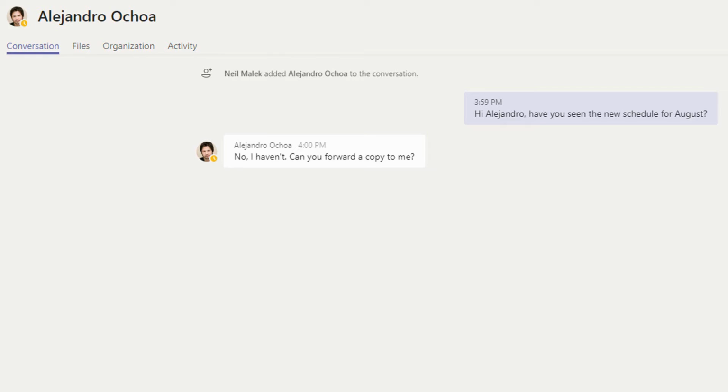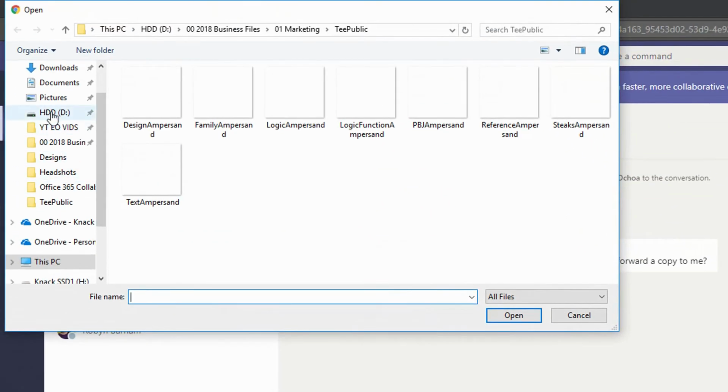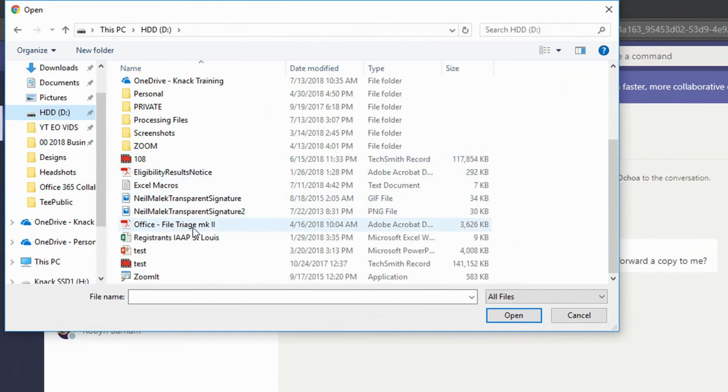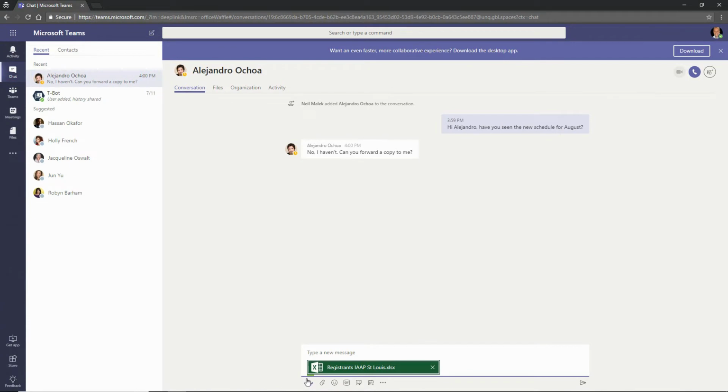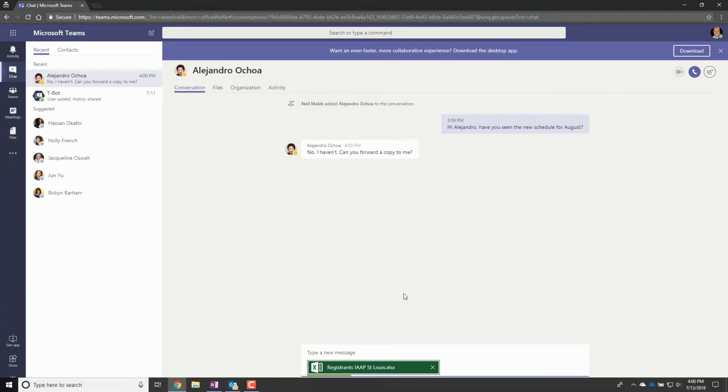Let's go ahead and grab any old file, doesn't really matter. I'm going to click on the attach button down here at the bottom. Notice, right there. Do I want to grab something off of my OneDrive? Do I want to grab something that's on my hard drive right now? I'll go to upload from my computer, and let's just go grab any old file. There we go. This file will be fine. See, it's attaching, cycling in.